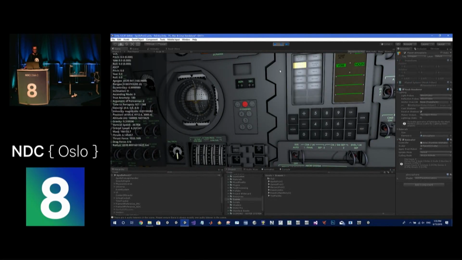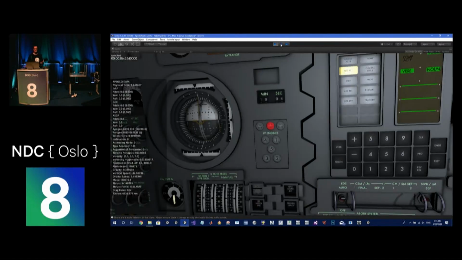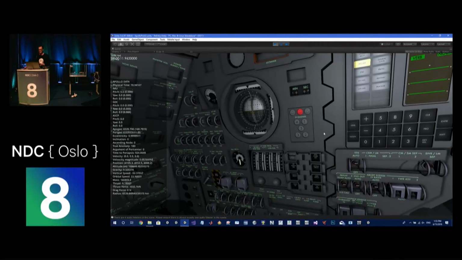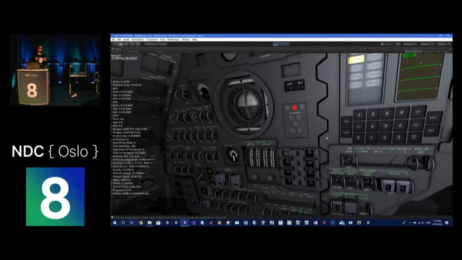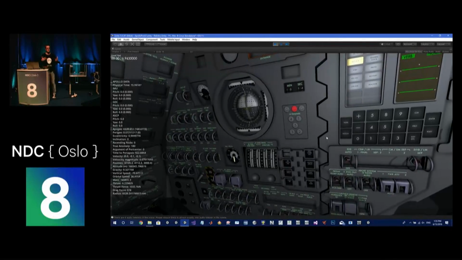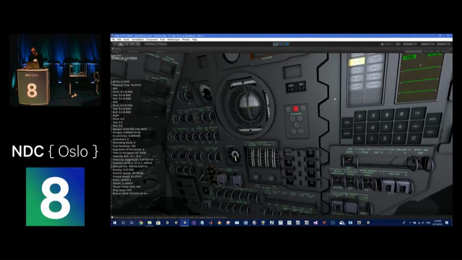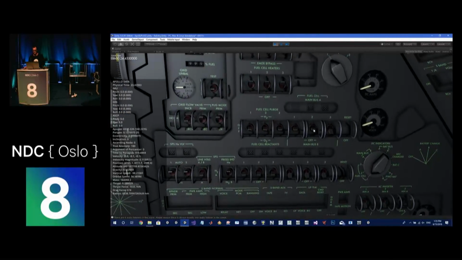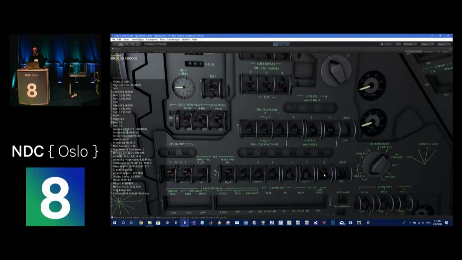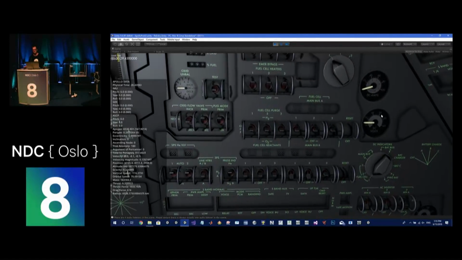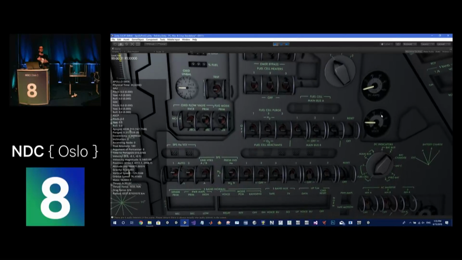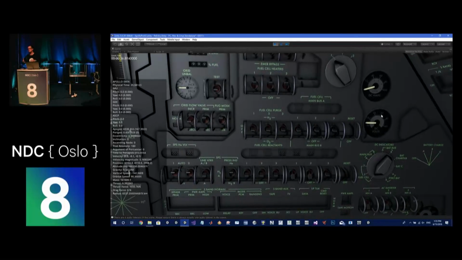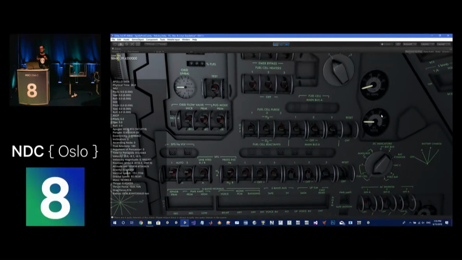And this is actually the cockpit of Apollo. So I'm currently sitting inside of Apollo. This is my own custom physics engine, but it's rendering inside of Unity. If we take a closer look at what I have here, I can start applying power to a couple of systems. We need some power, so I'm going to do a couple of these things. You can see that things are changing. There's actually electricity going on inside of this. I have classes that simulate the electricity flow, liquid dynamics, and stuff like that.